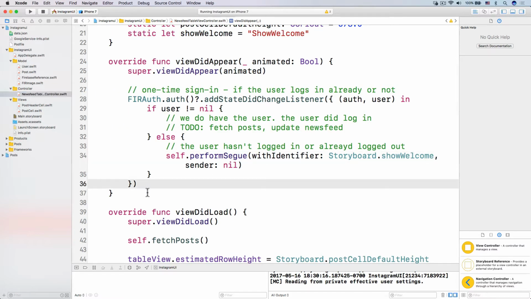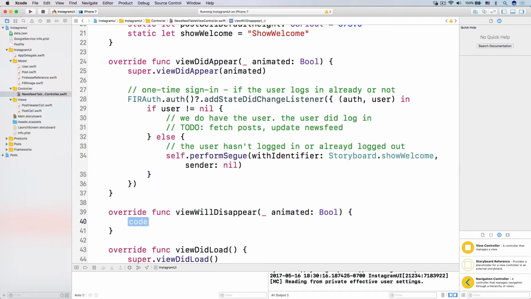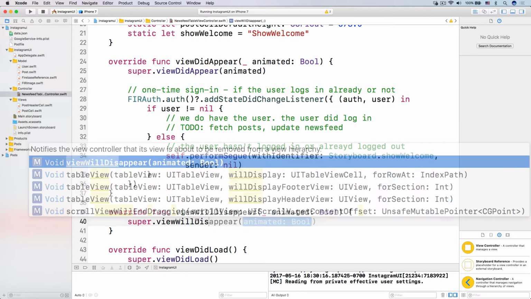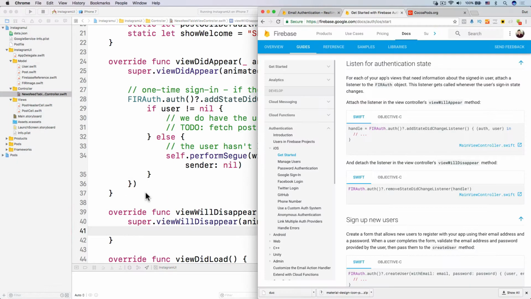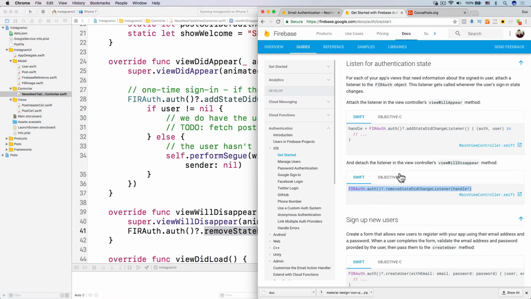And then viewWillDisappear like this, and then super.viewWillDisappear(animated) like that. And then we'll call this thing FIRAuth, remove that thing, remove state change listener.